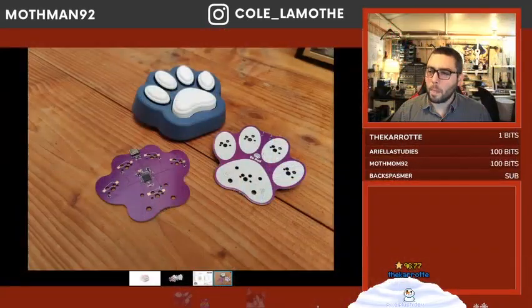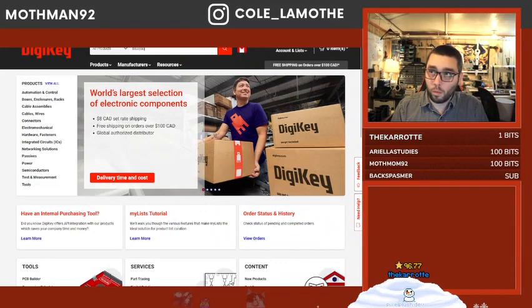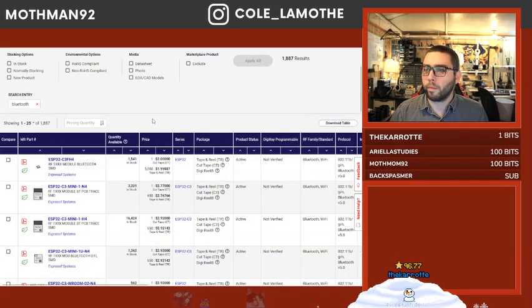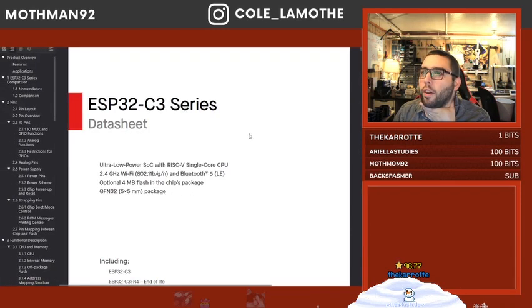Yeah, let's take a look at something real quick. ESP32, Bluetooth transceiver module, antenna not included, surface mount. That's fine. Oh, I mean, nothing like a good old fashioned 62-page data sheet. Gotta love a 62-page data sheet.